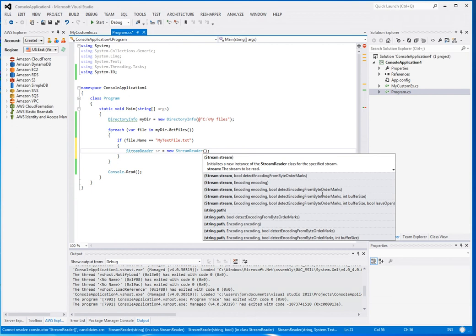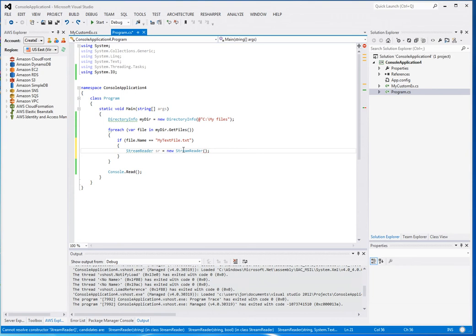And then it's going to give us a couple of different options. You'll notice here there are many different constructors for the StreamReader. You can actually pass it a constructed stream. We'll get into that later on in the C# programming. There's a lot of other different values that you can add there. If it's an encoded stream, if there's some sort of encoding to it like HTML encoding or something like that, you can add that to it. But the other thing you can do is just pass it a file path. You can give it the path to where that file is, and it will then open up the file and read it into the stream for you.